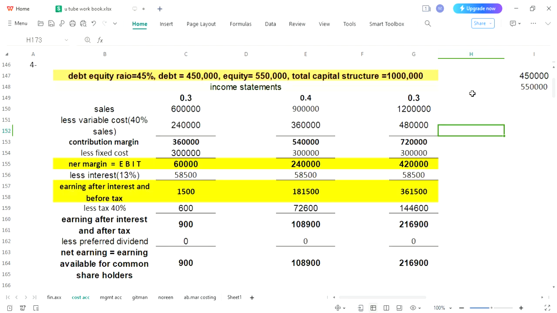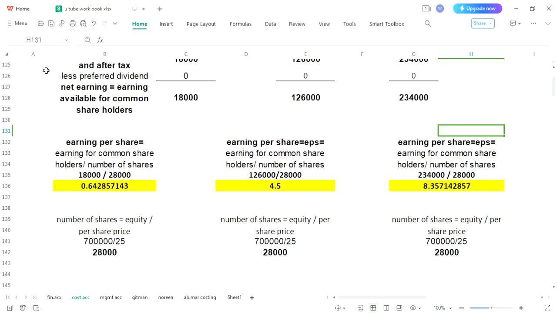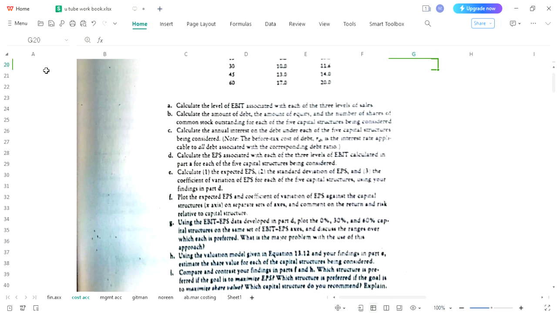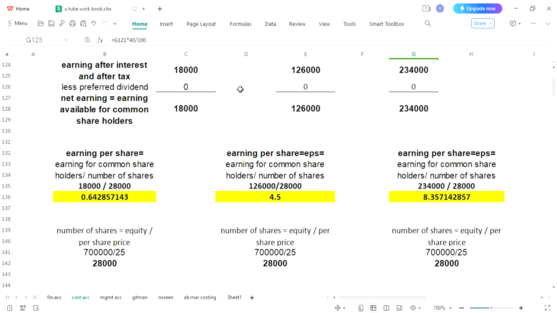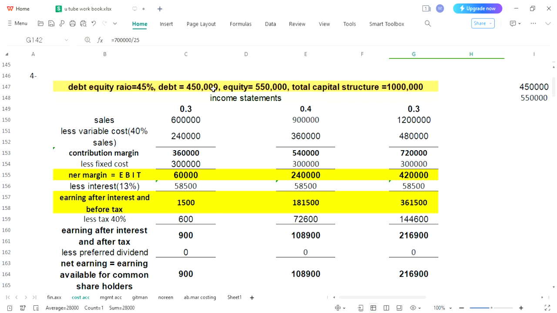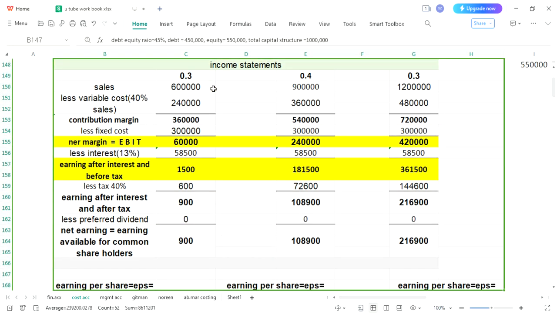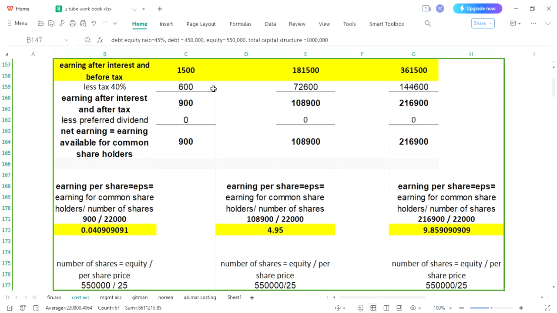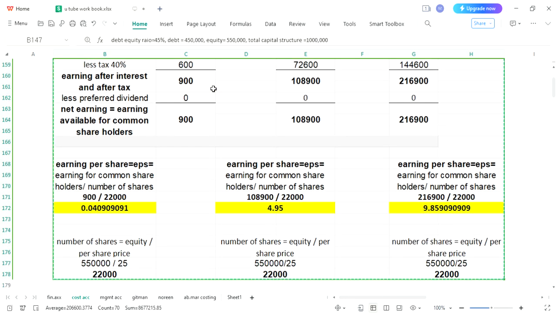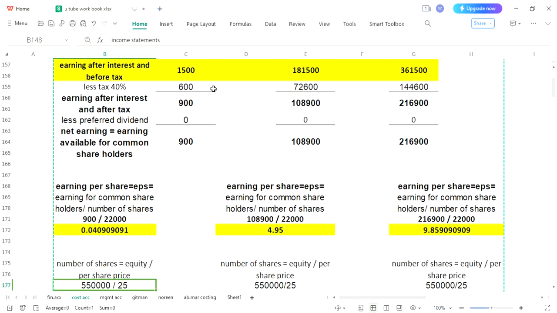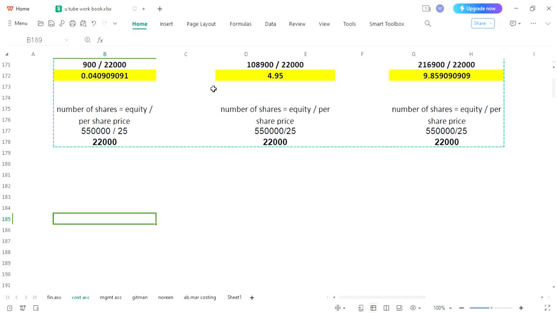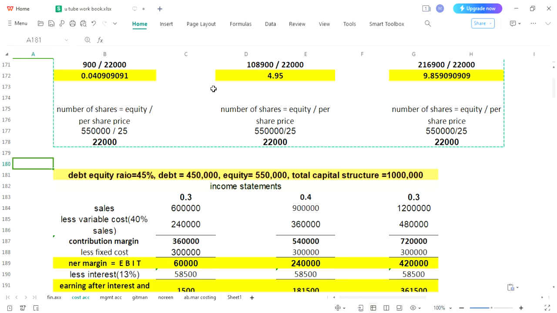So what we have done, 4 parts are completed out of 5. As you know, we have to calculate 5 parts. 45% debt equity was calculated, and the next rate is 60% of equity. As usual, we will use these headings as they are to calculate all aspects of the next part. Since the statement is similar, instead of spending time writing it down, we are using these headings. This is your 5th part.